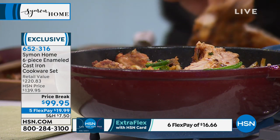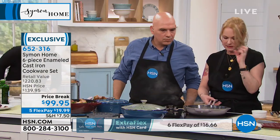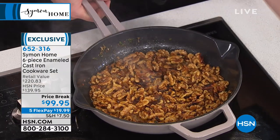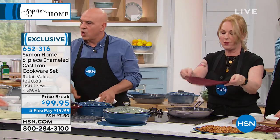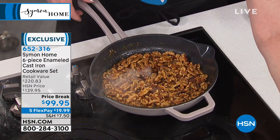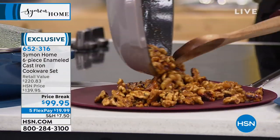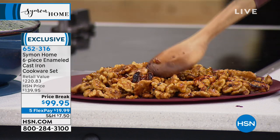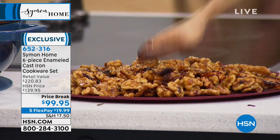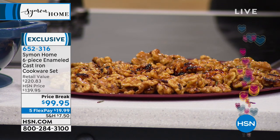It really does. You can see it, these nuts are brown. That's a sugary mess. This is a lot of brown sugar and rosemary and spices. The beautiful thing with this is that these little silicone lids can be used as a trivet, or as a lid, but right now I'm going to use it almost like a Silpat. I'm just going to take these nuts and they can cool right on this and nothing's going to stick to the silicone mat. I'll spread it out a little bit, and we're going to let these dry out and set up. Then they just pull apart, and you don't get anything sticking, which is amazing.